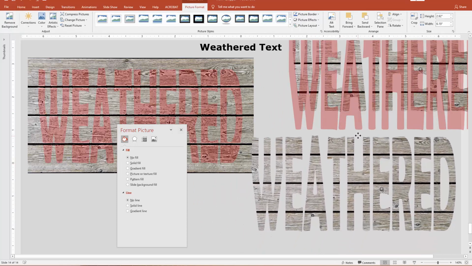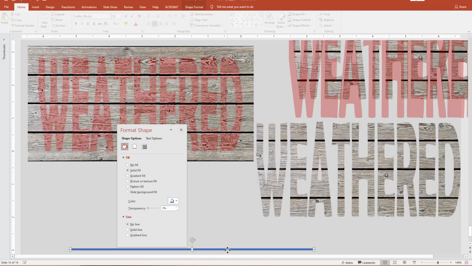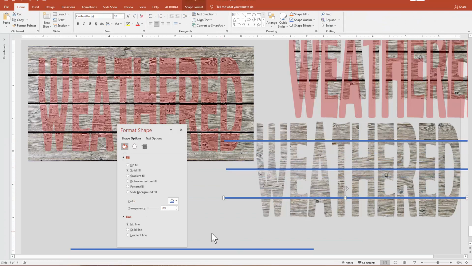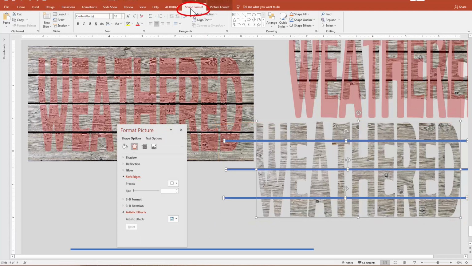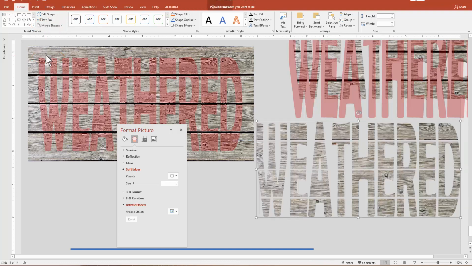Okay, so obviously I don't want these spaces here, these dark spaces. We got to get rid of them. That's why I kept this little rectangle. So I'm going to duplicate that, put one there, and put one there. Now I can sweep across and select everything like this. Just sweep across, go to my shape format, go to my merge shape, and do subtract. Okay, and we get that.